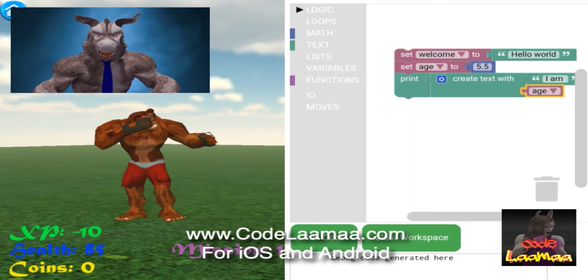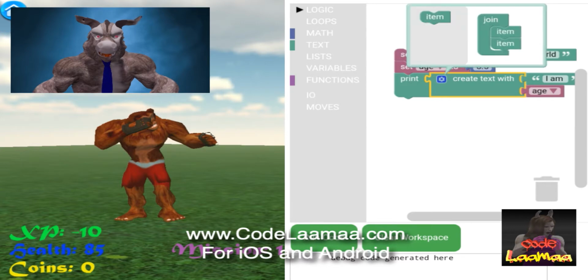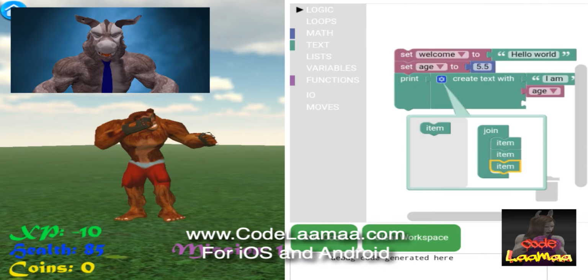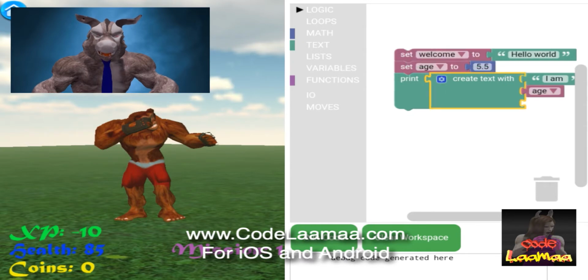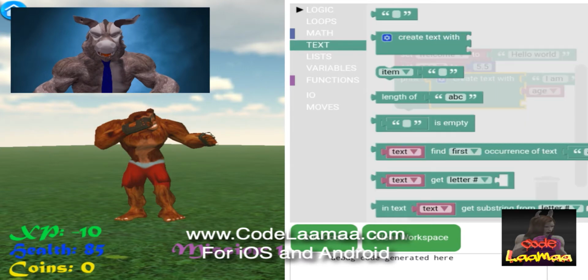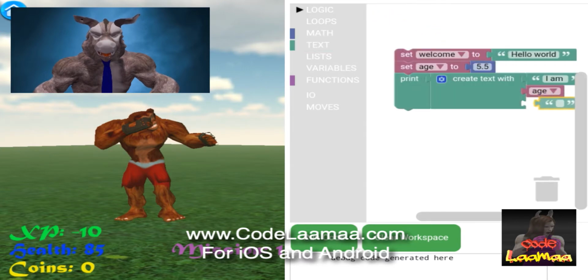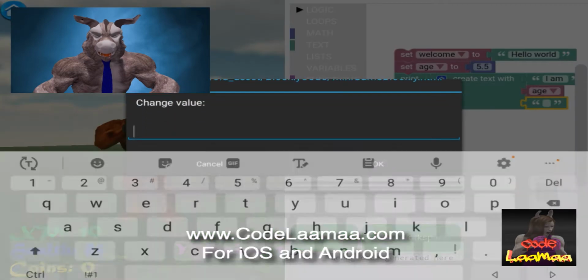And let's look for our age variable, drag that in. Before we print out the hello world, let's actually add the words years old. So we'll expand upon our create text with and add another text block in to say years old.